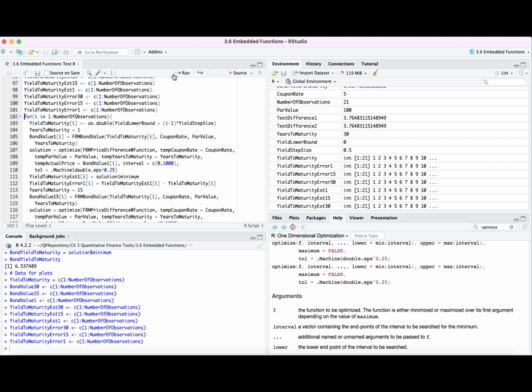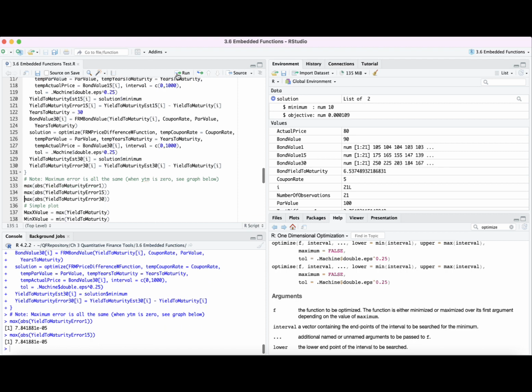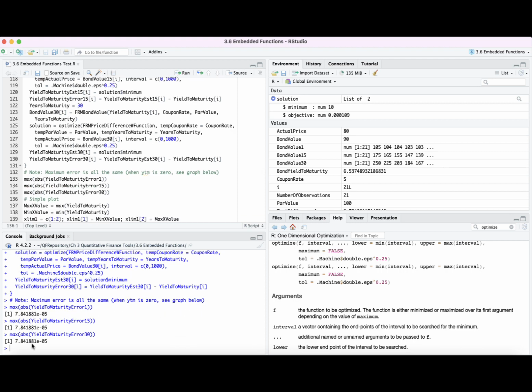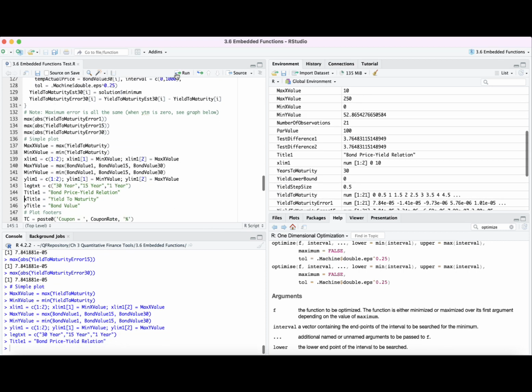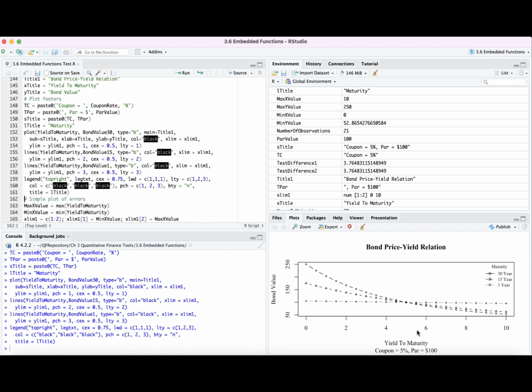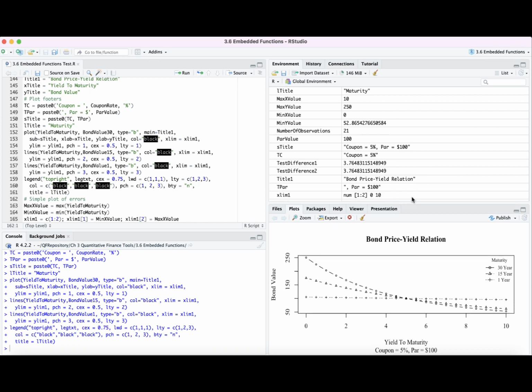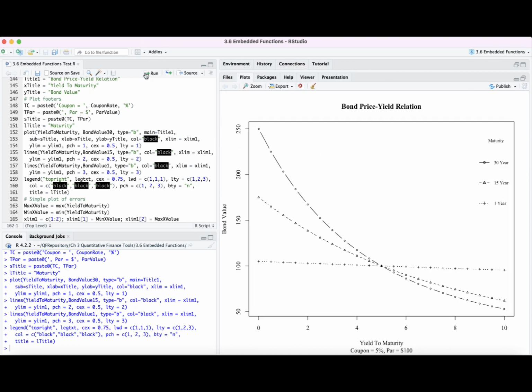And so when I run this loop, it provides solutions to several different vectors. I could ask, what is the actual maximum error? In each case, it's identical, I found that a bit surprising. And when you look at the plot below, you'll see that it all stems from the zero coupon case. And so the remainder of this package just simply produces the price yield relationship. I find it easier to see if I make this a little bigger. And then I could plot the errors.